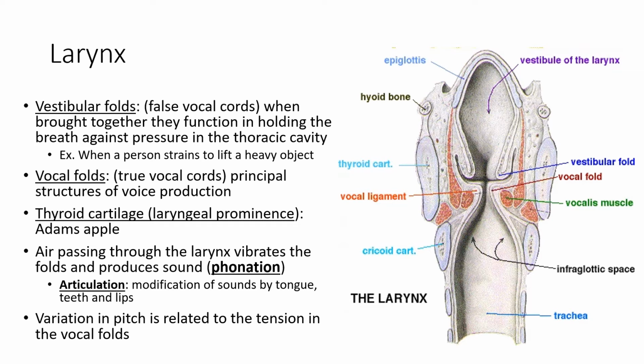When we modify these sounds with our tongue, teeth, and lips in order to form words, maybe changing a B to a T sound, if you can imagine how that feels, how that looks. If you don't believe me, try saying B versus T and feel how your mouth changes in order to get that different sound. That is articulation. So modifying the sounds in order to get these specific sounds, such as B or T. You are using your teeth and your tongue and your lips.